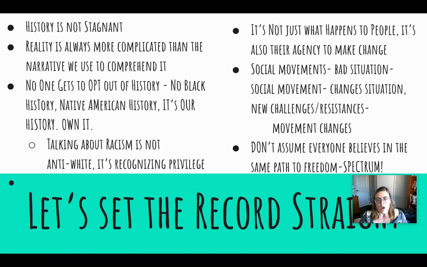Okay? And then don't assume that everyone believes in the same path to freedom, that there's a spectrum. And so particularly in African American civil rights, you will kind of see that. You'll see kind of the MLK stuff that you were probably pretty familiar with. And then we will talk about other people that are fighting for similar things or for civil rights and civil liberties, but in very different ways. So we're not going to overgeneralize and be like, all Black people were fighting for it this way, or all women were fighting for this way, because that's actually not true at all.